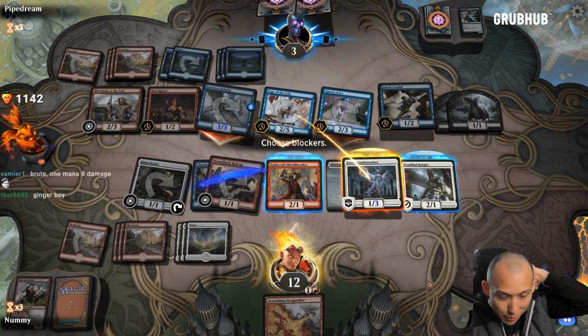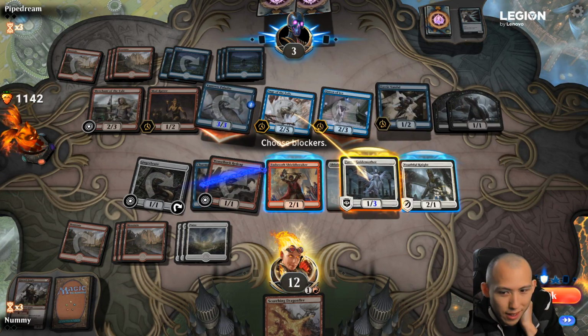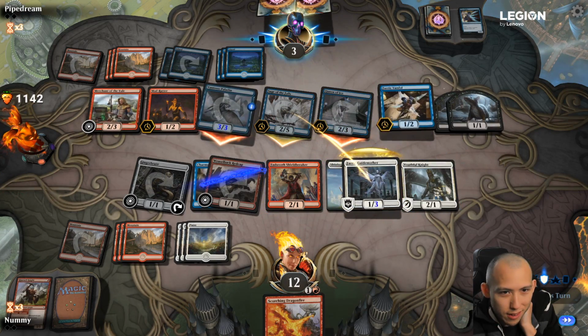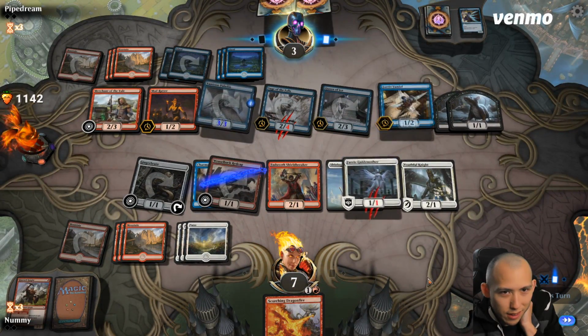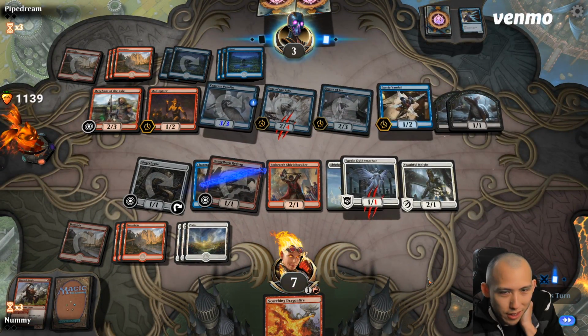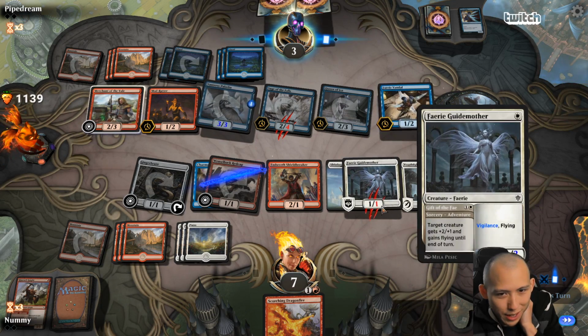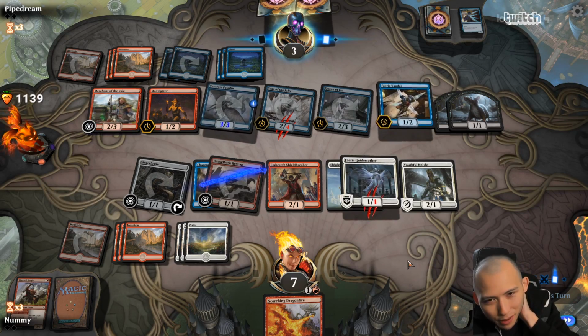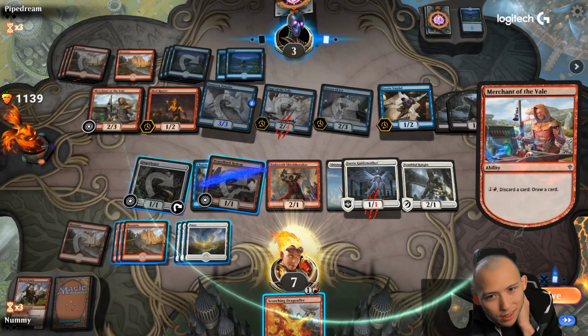Oh man, I really want to kill the Vandal. I think I take five here. Go for Vandal kill, because then if I get to hit in with the Guide Mother one more time, then the Ginger Brute itself is lethal the following turn.